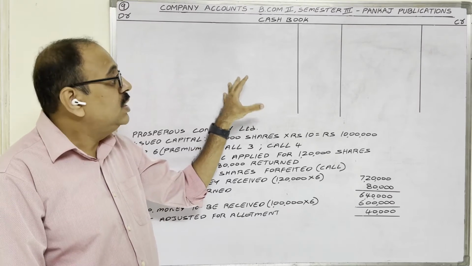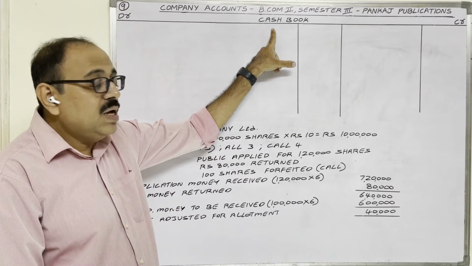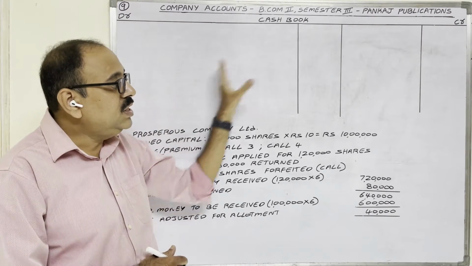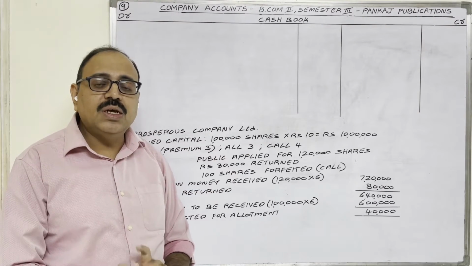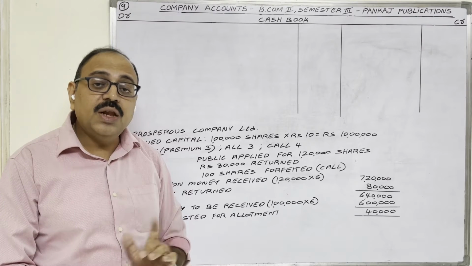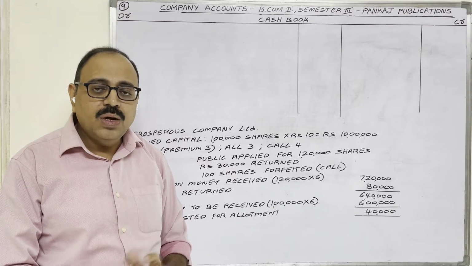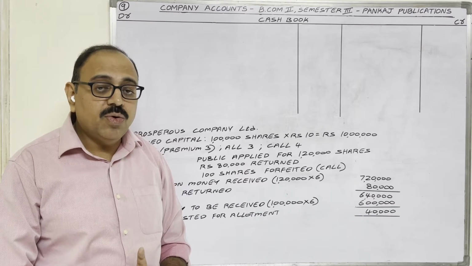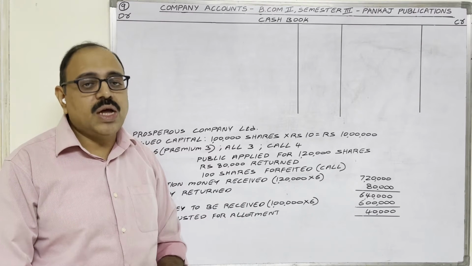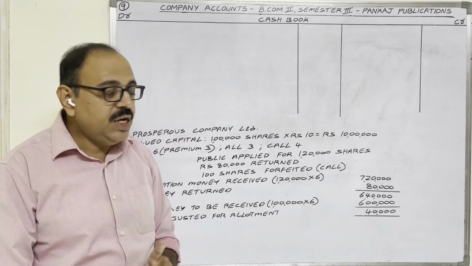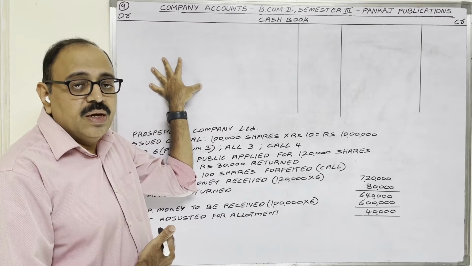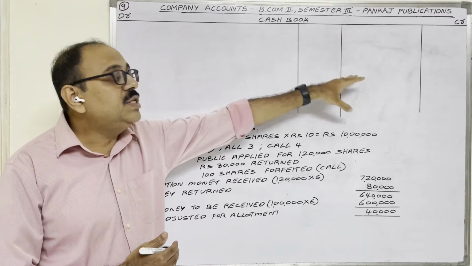The second method is the cash book itself. Here, cash-related transactions we are going to write, meaning cash receipts and cash payments. Cash is an asset. An asset comes under real account. Real account rule: debit what comes in, credit what goes out. As per the real account rule, if cash is coming to the company, it is a cash receipt and we have to show it on the debit side. If cash is going from the company, it is a cash payment and we should show it on the credit side.